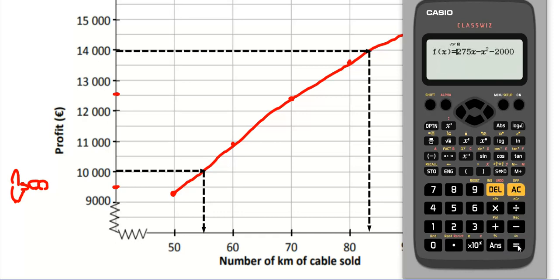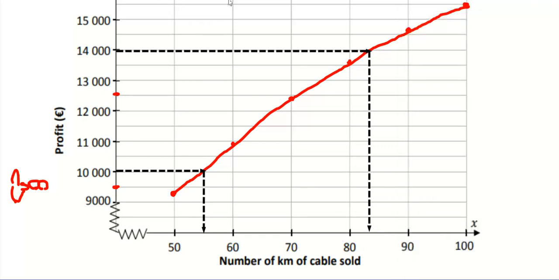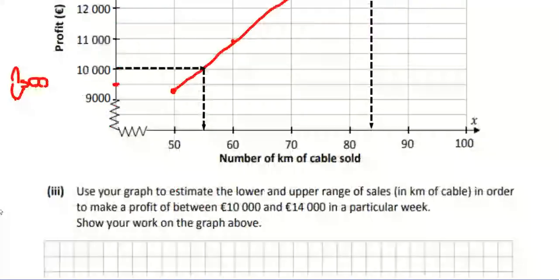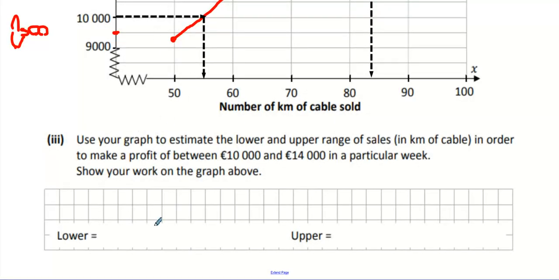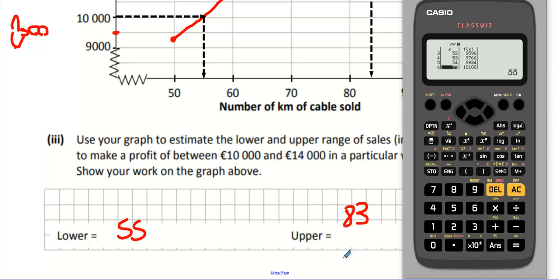Go again. 50, 60, step of one. Pretty happy with 55. So 55 and 84 would be the answer. So I think I just went slightly pear-shaped on my drawing up the top. Okay. You're allowed a margin. Technically I got 83, but you know the answer is 84. Okay with that? Okay.